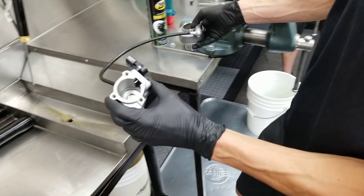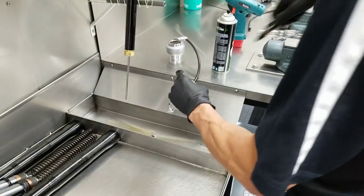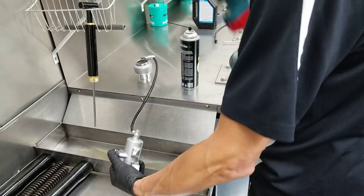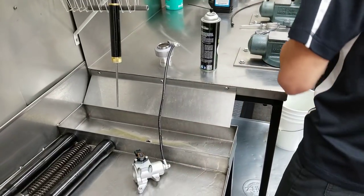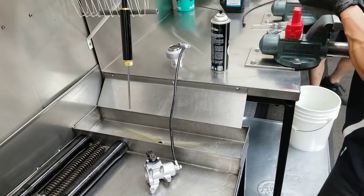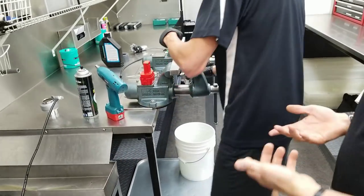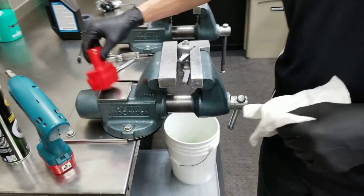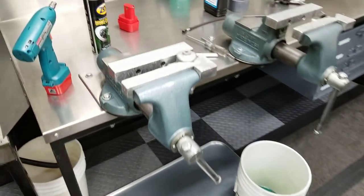Now I like to clean that out. Over time, the oil can seep past that piston and up into the reservoir some, so it's best to start with a clean. There for convenience, but as long as you have a bench vise, you can just hold it by one of the mounting tabs and use a common hand wrench. If you don't have a little battery impact. So just clean the mating surface.